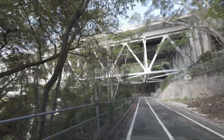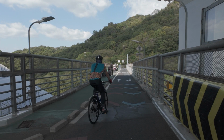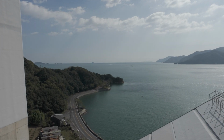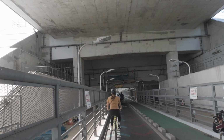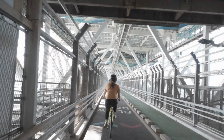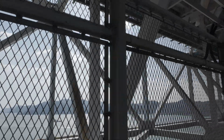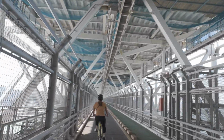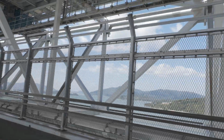I believe this was our first bridge of the day. This one had the bike lanes underneath the main highway on top. I think the cars have to pay a toll to go across, but it was free for us. I think I read somewhere that they wanted to encourage people to use this trail system, so they got rid of the tolls for a certain amount of time, and it might still be the pilot project right now, but I believe they just never put them in place, which is great for cyclists. Don't quote me though.